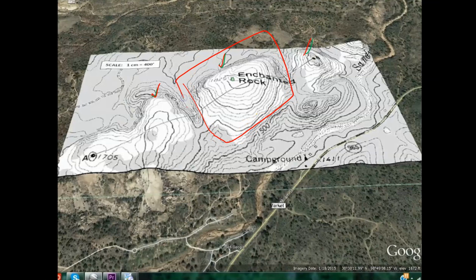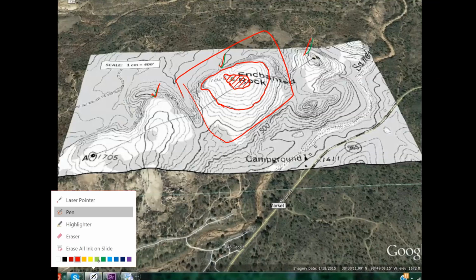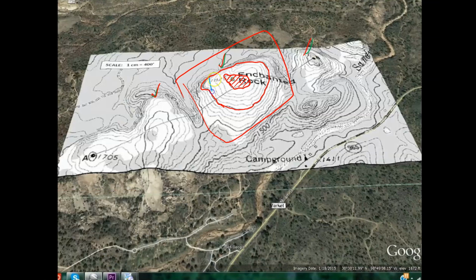So what I could do is come up with the area of that contour line, and the area of that contour line. So I've got one area there, and let me use blue, another area there.